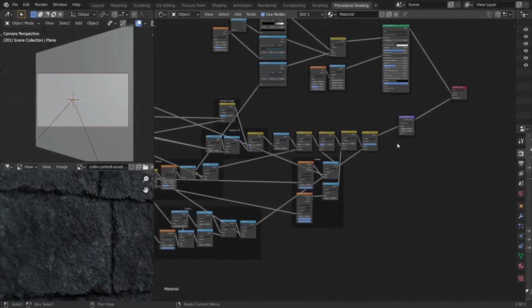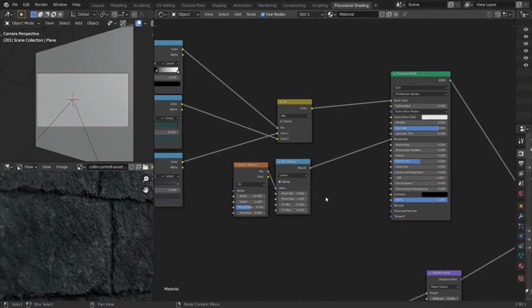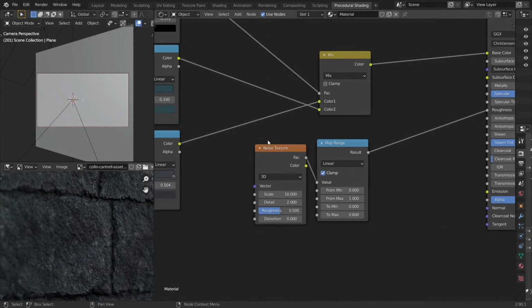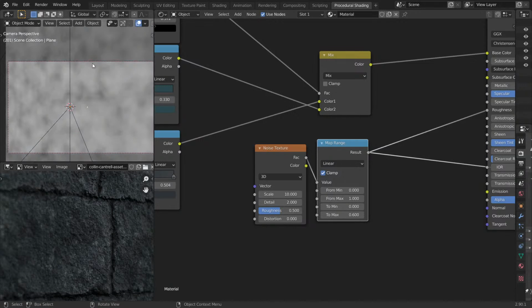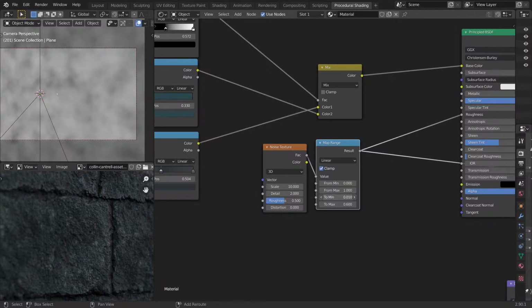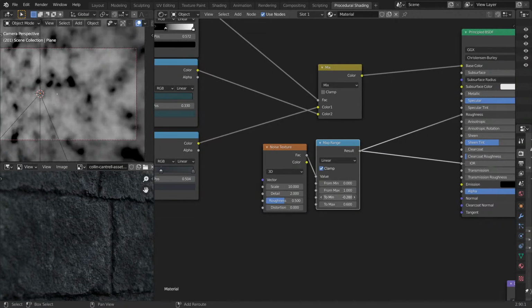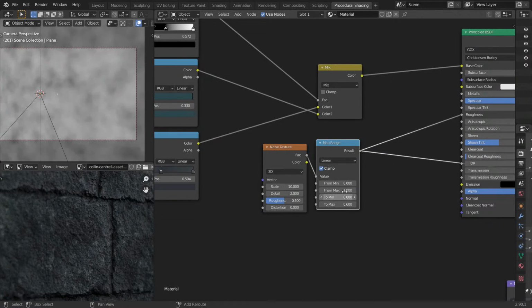So what I could do now is try changing the map ranges to something more desirable, I guess. How about that? Maybe a little more distortion. Hmm.